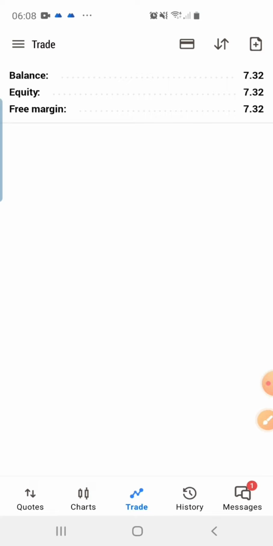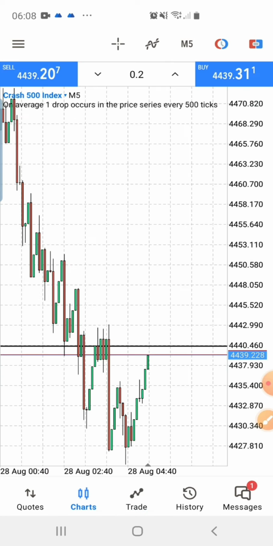So you don't need to start, this is the best feature I've ever seen in MetaTrader. I think MetaTrader 4 doesn't even have this feature right now, but this feature is here on MetaTrader 5. It will help you. In fact, it makes work easier for you. If you are scalping, this is the best thing that MetaTrader 5 has helped you to achieve. So you can easily do all these things.